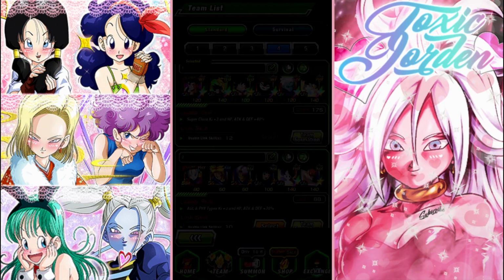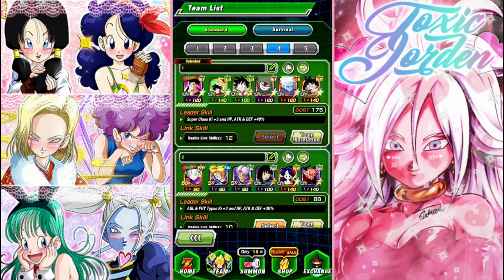Okay, now, to get into the team building aspect of things, let's go ahead and come over to the team tab and take a look. Okay, so I've put together a couple of different weapon super teams that I would suggest to you guys. So the very first thing that you want to consider, the first and most important, is the leader skill, right?